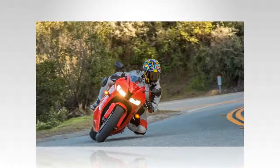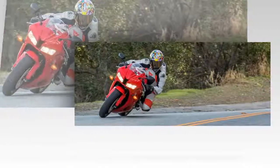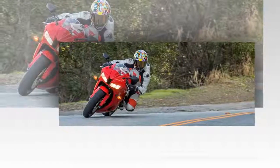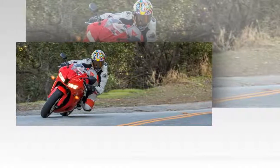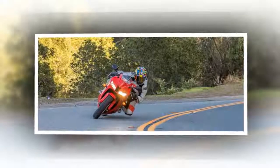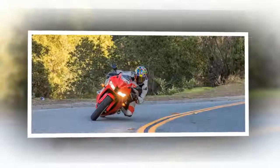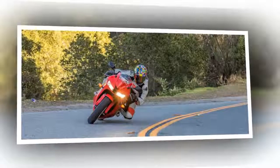We tested the ABS version. I lived with the Honda CBR600RR C-ABS for just over a month, and had plenty of time to tinker with suspension settings, ride in the canyons, and commute daily, putting more than 1,700 miles on the bike. I wanted to visit a track but with winter being the off-season, track day availability and weather were uncooperative.